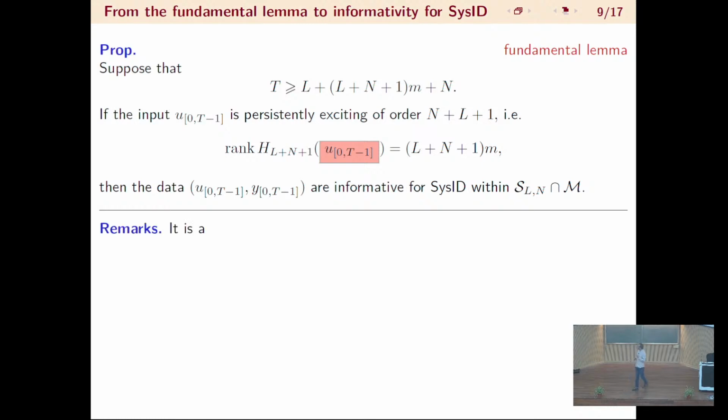Let's make some observations. To begin with, it's a sufficient condition, but not a necessary condition. I don't have any example, but I can easily cook up examples of that sort. And one should also feel that it cannot be a necessary condition because this condition is only on the input of the system, not on the output of the system. How is it possible that a necessary and sufficient condition is going to be on the input only? And my goal is to come up with necessary and sufficient conditions for system identification.